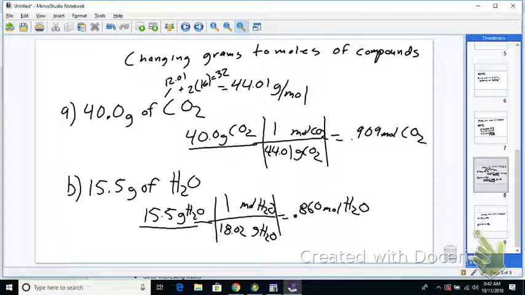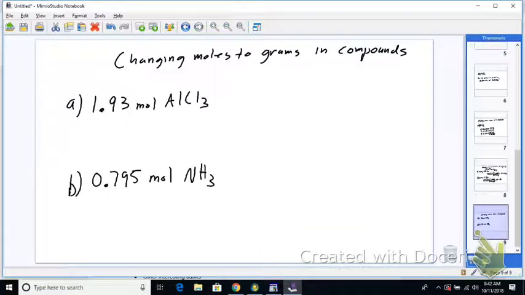Okay? All right, and well, I think we'll just do one of these next ones unless you want to do the second one and I can show you. So we're just going to do one more of these. So let's do the second one. Now I'm going to have you guys do this on your own and see what you come up with instead of me doing it. So now we're going to want to find out how many grams you'd have in that number of moles of NH3. So if you go ahead and do that calculation.